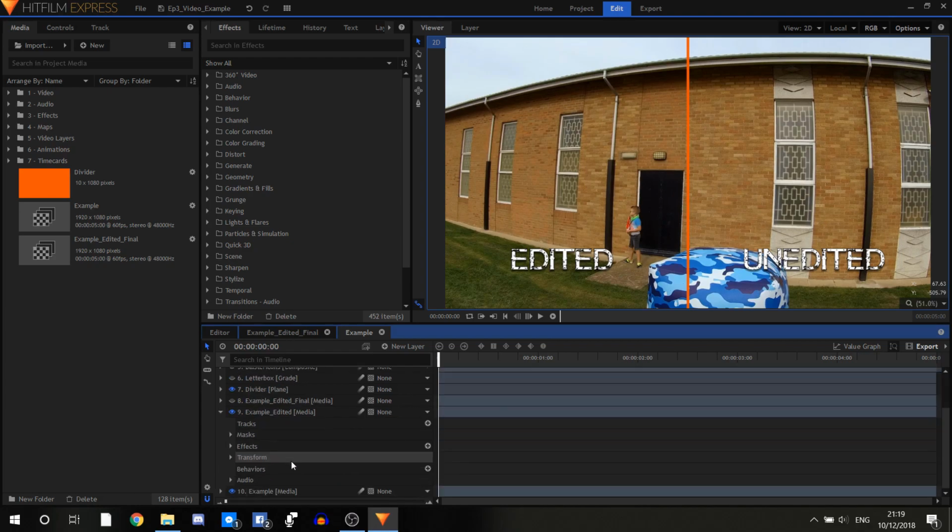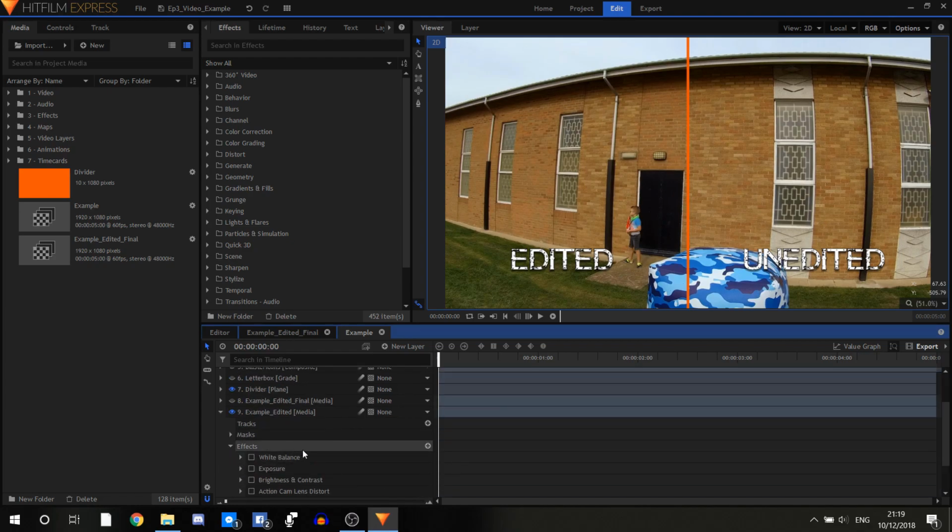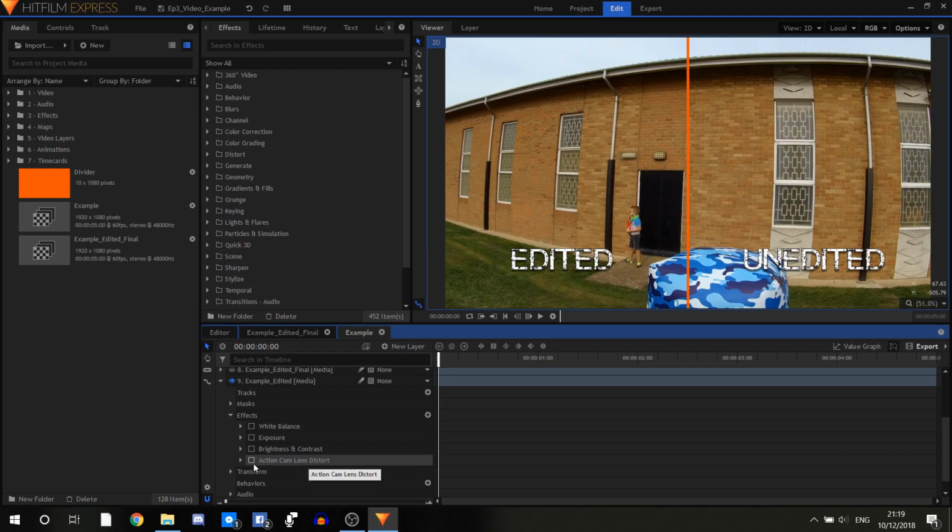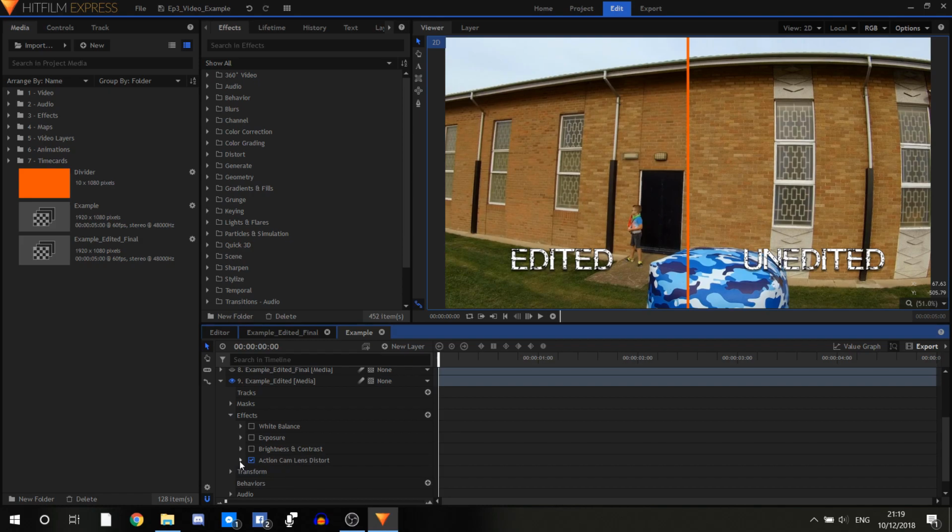So the first thing that I would do is I would go and apply 4 specific effects. The first one is the action camera lens distortion effect, and there are some presets, and I choose to use the narrow option. Then I will increase the brightness a little bit, I'll increase the exposure a little bit, and then I'll just add some white balance to it just to level things out. And already, just by applying those 4 very simple effects, you can see the difference between the two. The distortion is less. There's still some distortion there, but it's a lot less pronounced.